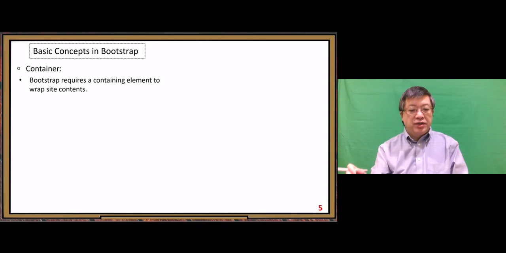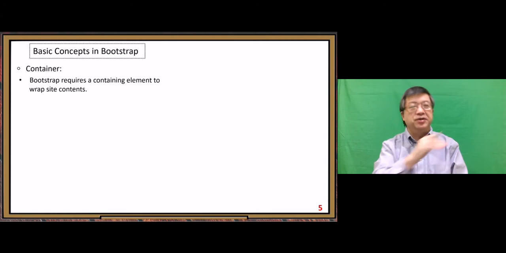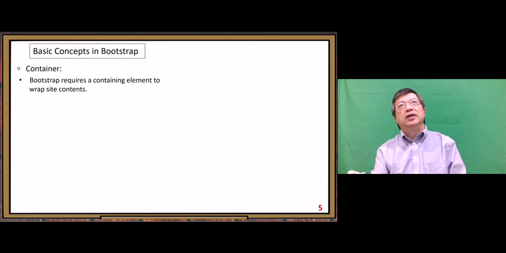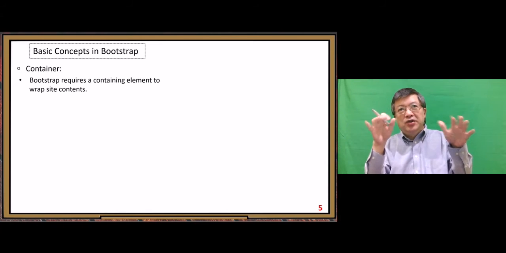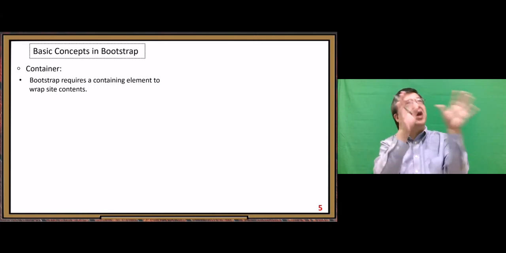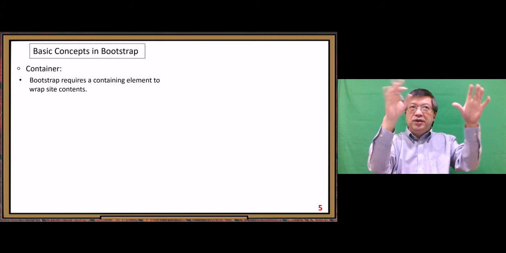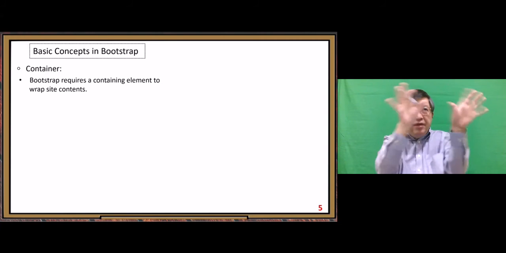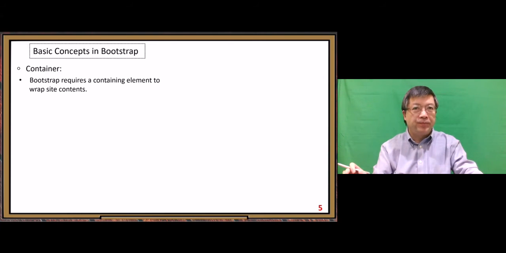Bootstrap requires a containing element to wrap site contents. That is its design idea: create a special element, make it a container, so then you can arrange your other elements inside this container.